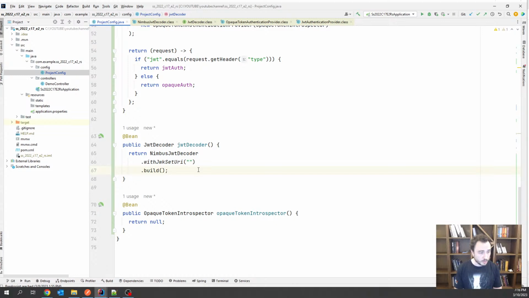So let me see, one question in the chat. Hi Laurentiu, is there anyways just one security filter chain even if we have two beans of that type? I got confused on your first episode of OAuth 2. I'm not sure if I understand. You can have multiple beans of type security filter chain, but they will be in a chain. So at some point you will reach one of the next filters. So think about it as a chain of responsibilities. But I'm not sure exactly what is confusing you. Maybe the two beans that I created in the authorization server at that time. And if that's the case, then I will come back. Maybe check me.